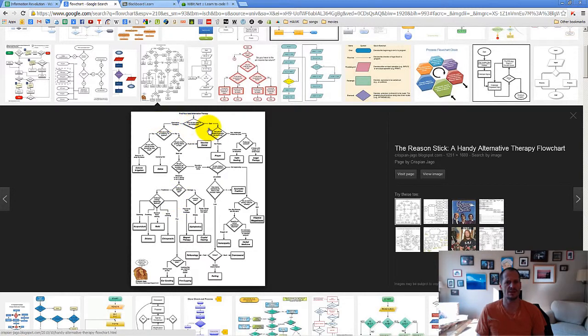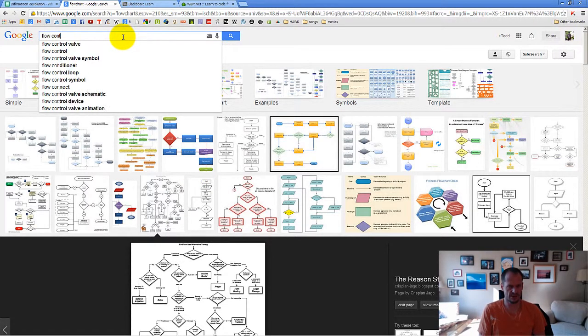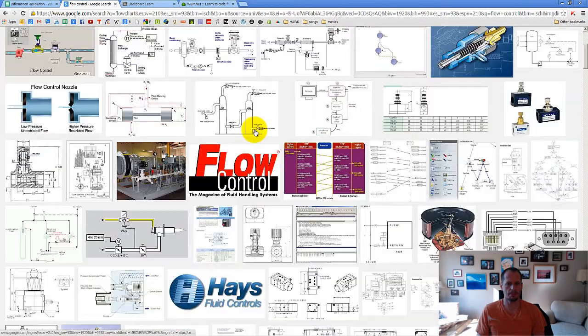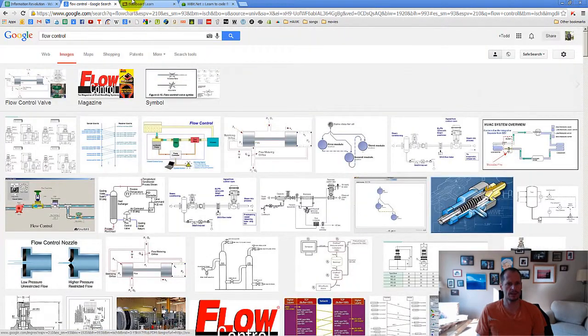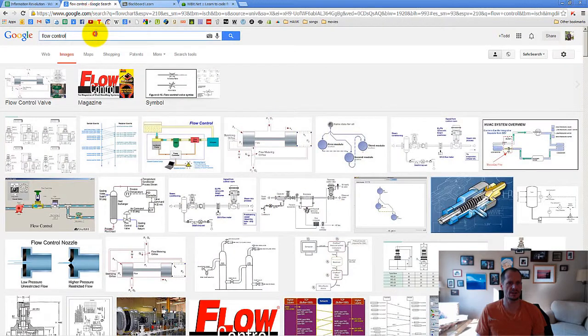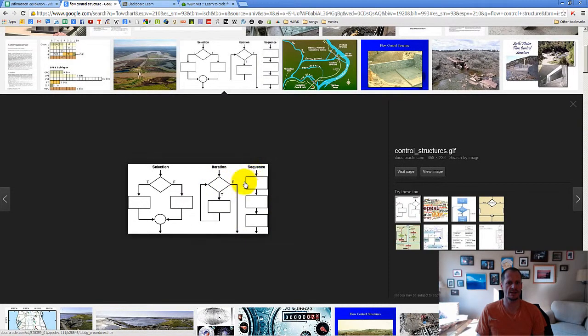We saw flowcharts when we talked about flow control structures. Here are some flowcharts right here: sequence, iteration, selection.